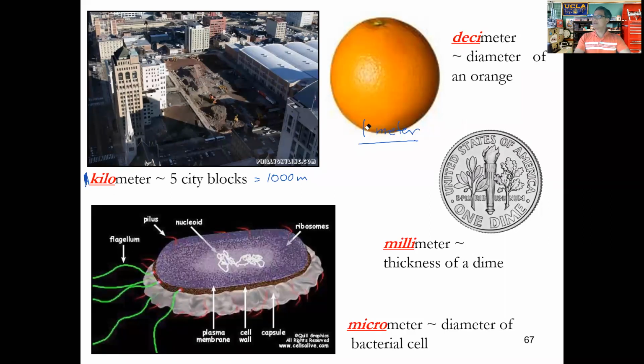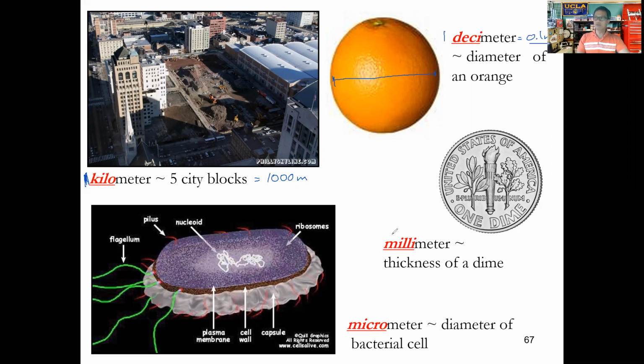If we add deci, I didn't really ask you to memorize it, but if you take a look at this, the prefix deci added to meter, decimeter, represents a length that is roughly the length of an orange, which is 10 times smaller than the meter. So 1 decimeter is going to be equivalent to 0.1 meters. So we've gone from the length from the doorknob down to the floor to the length that represents the diameter of an orange, which is a much smaller length. So the prefix deci allows us to do that.